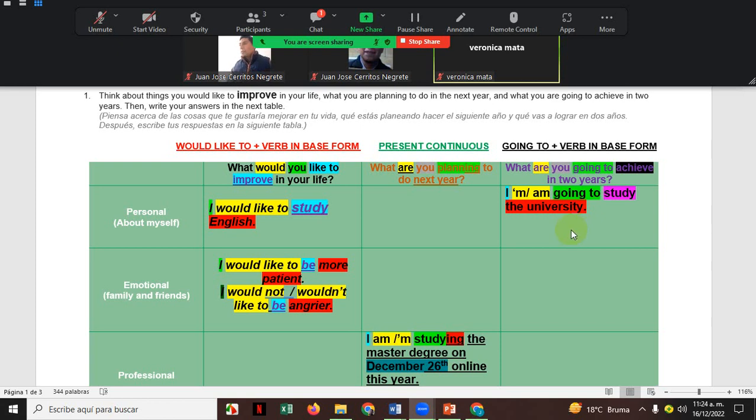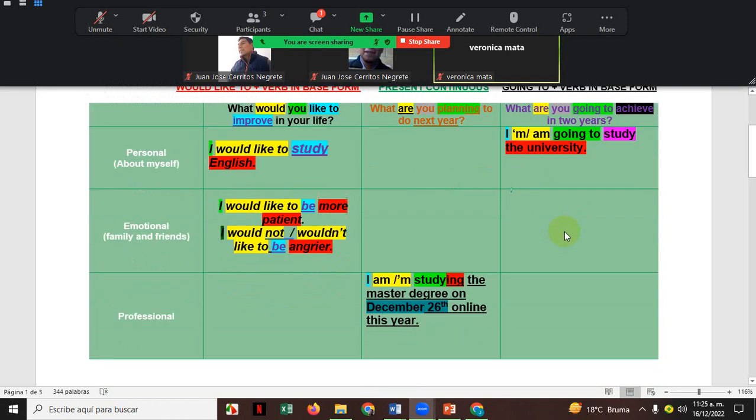For example, I'm going to study at the university. That's your plan now. Your plan is to study at the university, or your intention after you finish high school online, you're planning to study at the university. That's your plan. That's your intention. It's not something that is certain to be true. But if you make a big effort and something like that, that plan becomes a fixed arrangement, which is the column in the middle, right?